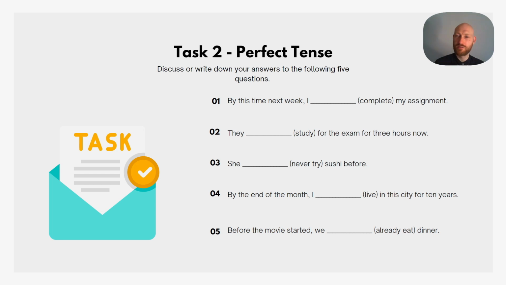Well, we have a duration of time here, 3 hours. It's a big clue. I think we should have the continuous tense. They have been studying for the exam for 3 hours now. Okay? If you got those 2 correct, well done. I will reveal the answers to the other ones at a later time. But hopefully you have applied the 3 previous slides' knowledge to get these answers correct.